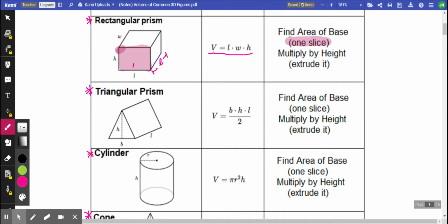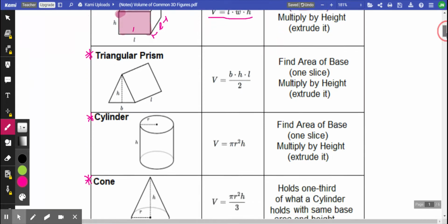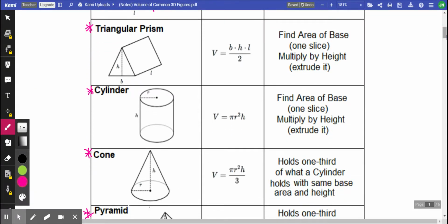Okay? Same thing for a triangular prism, though. So now, the thing about a rectangular prism is that you need to know what the area is for that shape, which in this case, we all know that area of a rectangle is just base times height. Okay, so the L and the H, you could use them, but if you're more familiar with base times height, go ahead and do that also.